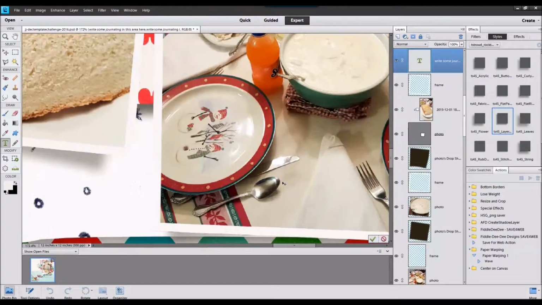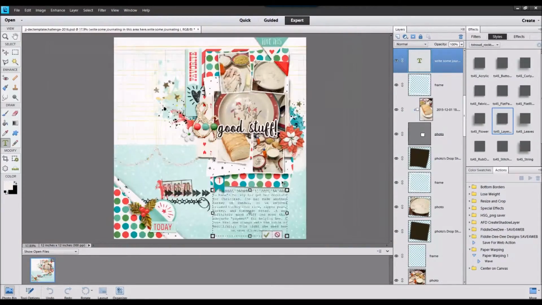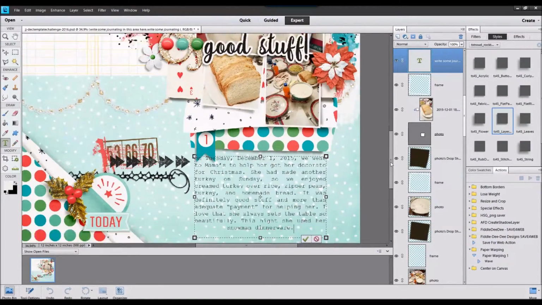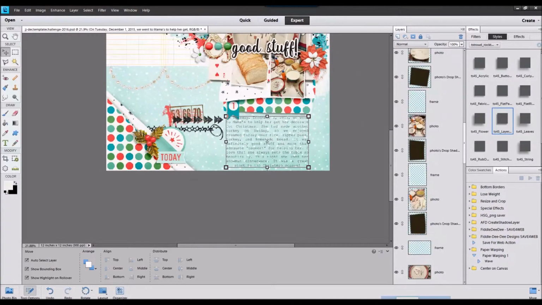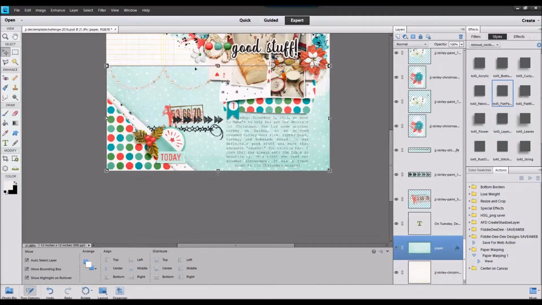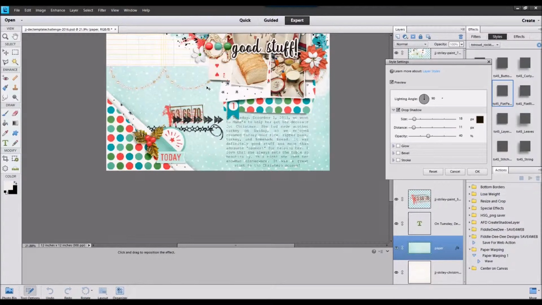Now I'm just kind of zooming in. I'm looking at the different elements because I'm trying to decide what am I going to write about the decorations. And so I was taking a closer look at how she'd folded the napkins and what tablecloth she used. And I'm just moving my journaling so it's on that bottom paper.